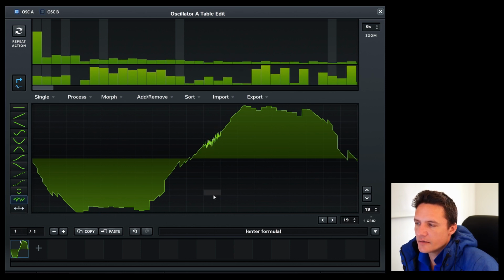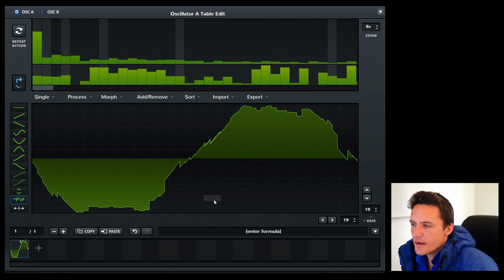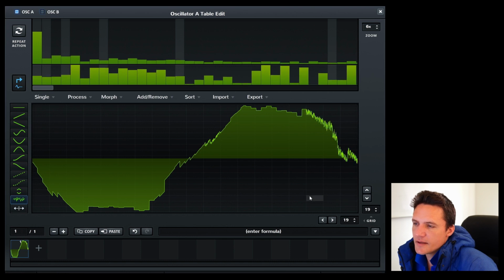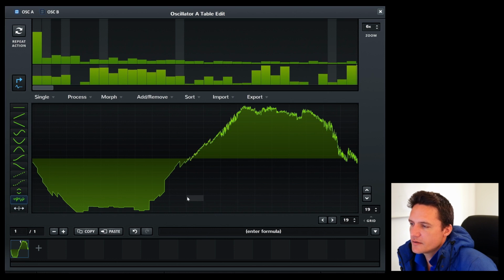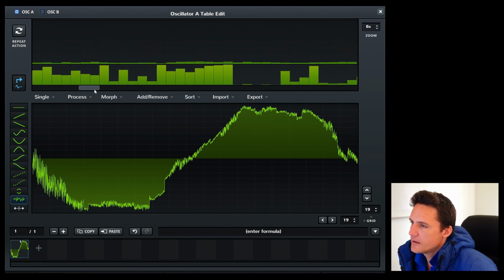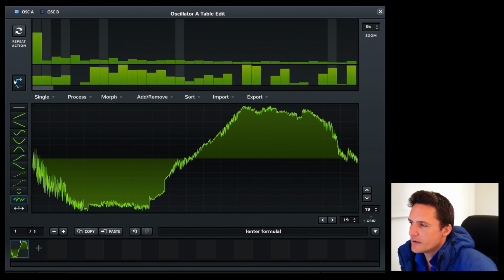Down, down, down. And look, see that? I'm creating a fuzz. There you go. So I could drag it along like this, just being careful of the XY positioning of my mouse, and have varying fuzz. This is just to have a bit more nature to your wave. And this would be maintaining that fundamental, as you can see there, but it's adding a whole lot of other debris all the way up the spectrum.